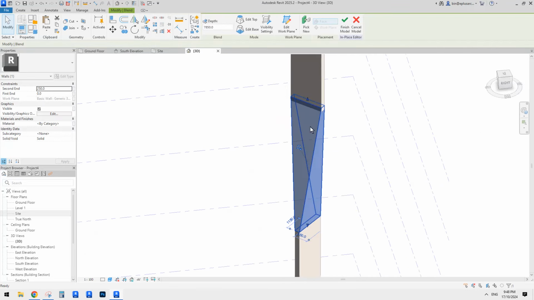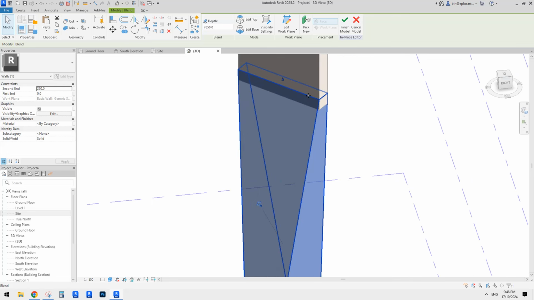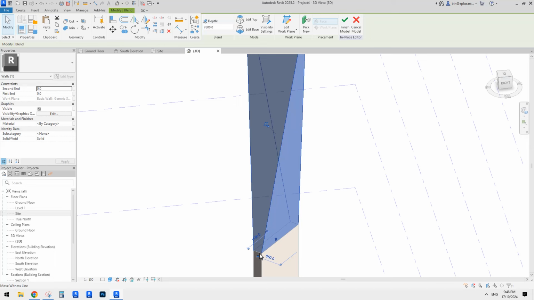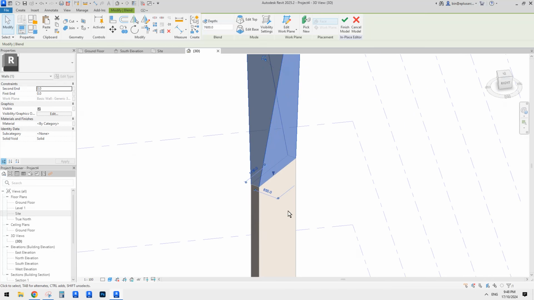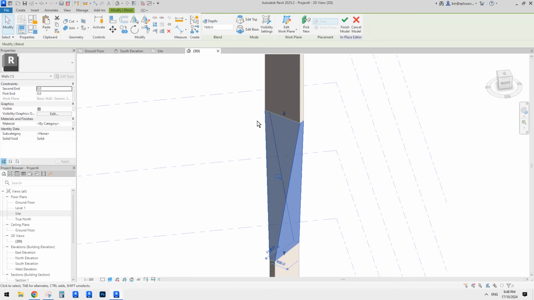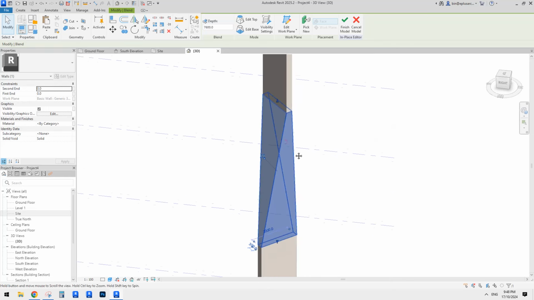Also you will notice that this is not matching because we have a little offset here. So we just need to change this one to 0. So now the bottom is using the work plane of this wall with 0 offset, and the top is using the work plane of this wall with 0 offset.